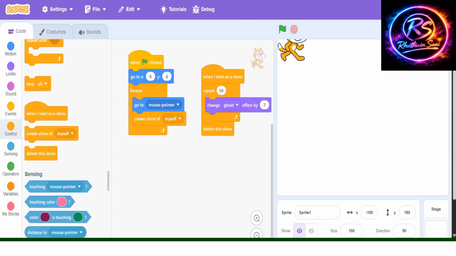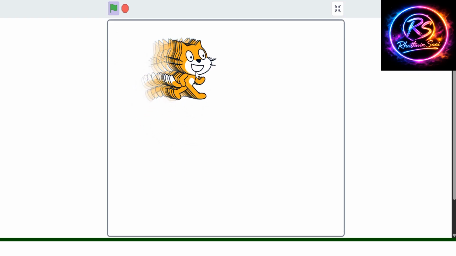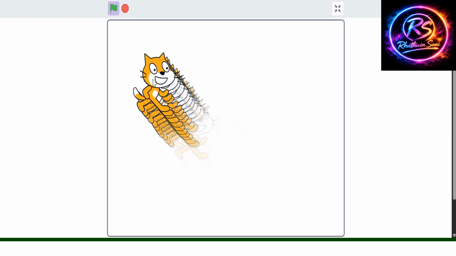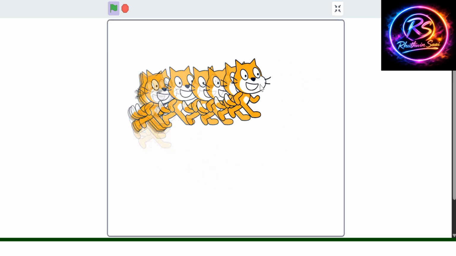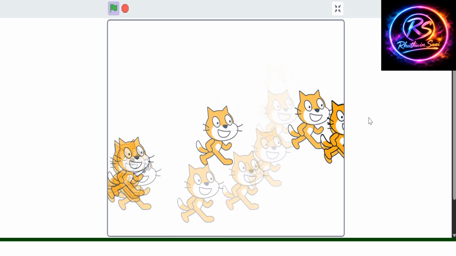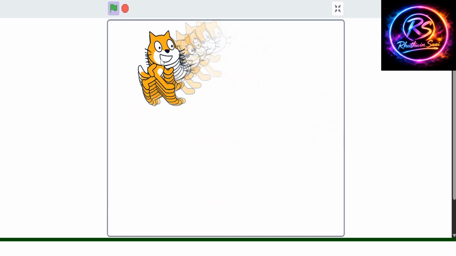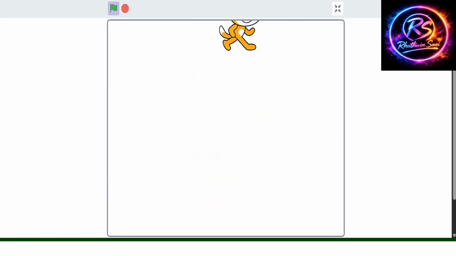So we are gonna make this effect, the trail effect. Cool, right? It looks like Sonic running, right? Sonic or any of them, like Sonic.EXE, Knuckles, many of them do it like this. But it's cool, right? And we are gonna see how to do this in today's video.